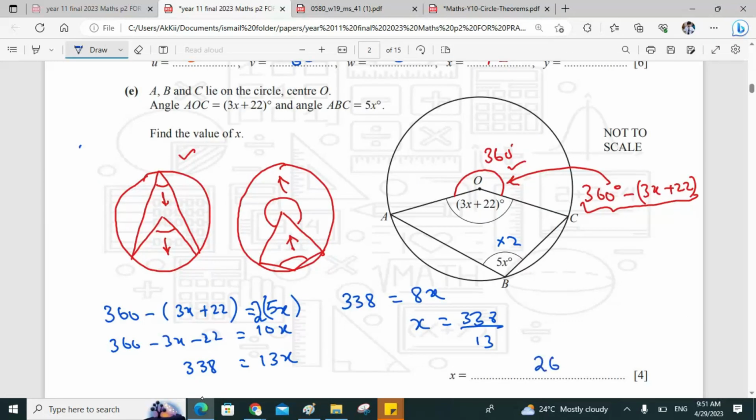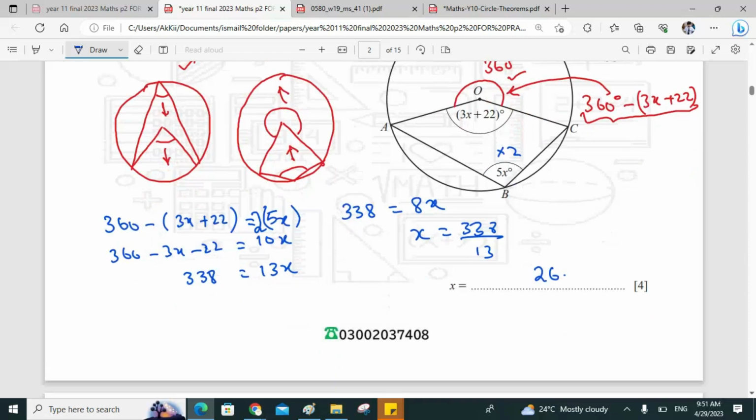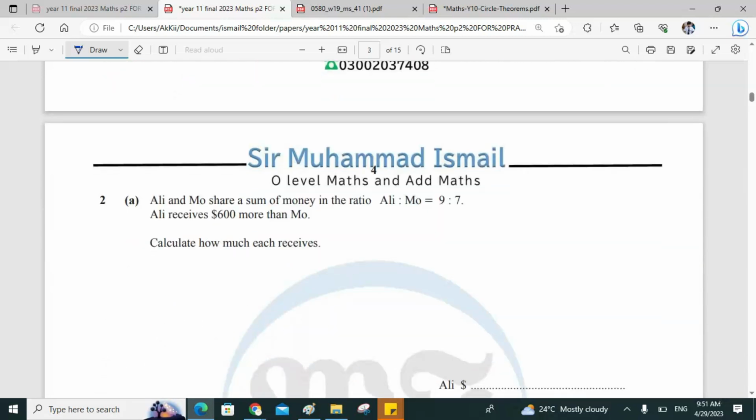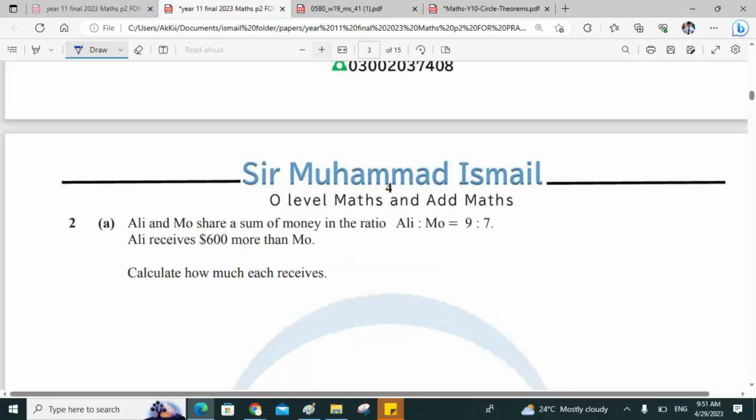The circle property question had come up, and we did that as well. Okay, now these questions are mostly related to ratios and all these small facts. So let me very briefly do these questions. If there is any more detail required, you can ask me anytime. Otherwise, these are very simple.